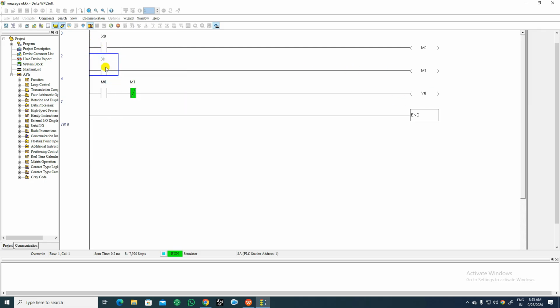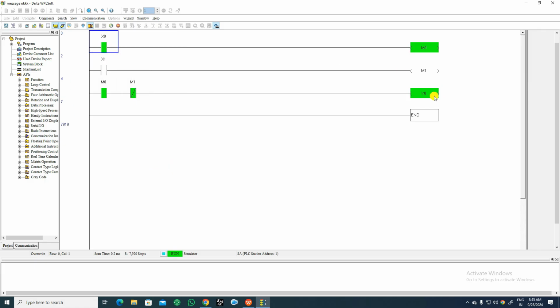Now if I release it, that is, if the float switch comes down a little, then this signal goes off. Now if the level of water decreases, then this will start here. And as soon as it starts, the pump will start here again. Then as soon as your tank is full, the pump stops here. And the signal coming from here will stop coming. Okay, again, when the level of water goes low, that is, when the water tank is empty again, then this signal will stop. Okay, so here is our PLC programming.